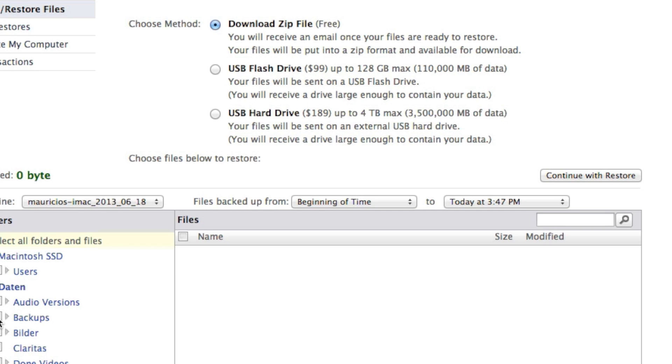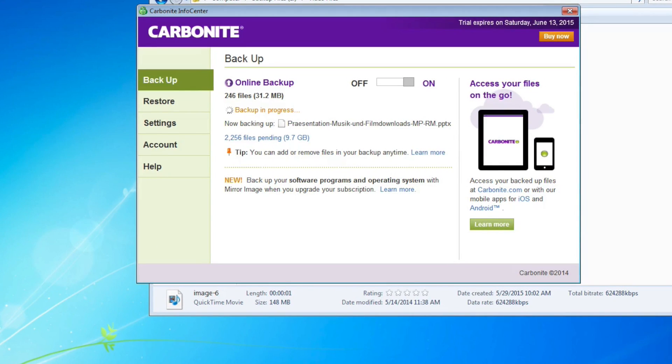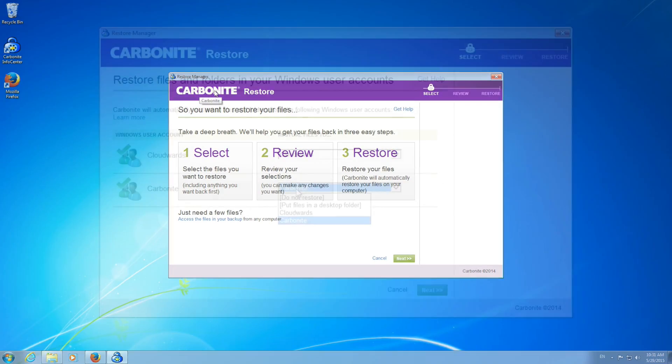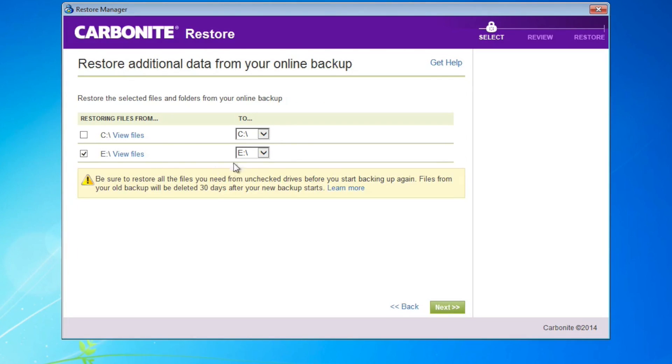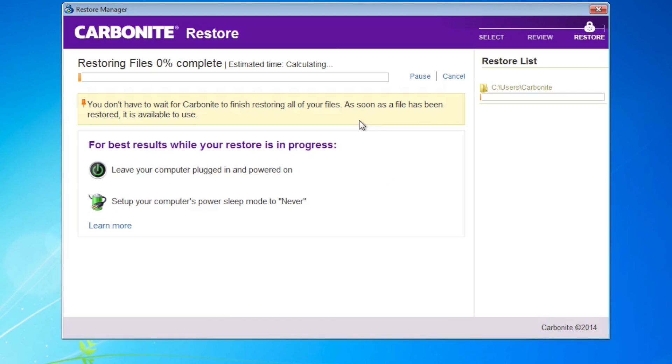With Carbonite, I had similar speed results, averaging 277 kilobytes per second — technically a bit slower than Backblaze, but no real difference. Carbonite's restore process works a bit differently: generally you do everything within the Carbonite app, so you don't log into a web application like Backblaze. Once you've selected 'restore everything,' you can select the user you want to restore data from, or pick and choose what files you'd like to restore first. This comes in handy if you desperately need one or two files today and can't wait for a full restore. With my test files, I didn't have any problems. However, some users describe the restore process as slow, and some computers seem to be slowed down by the Carbonite software.